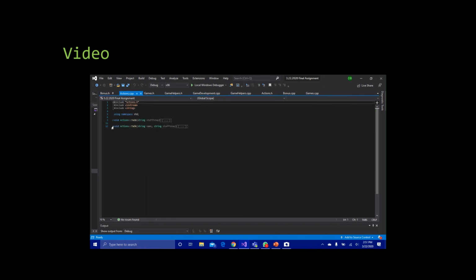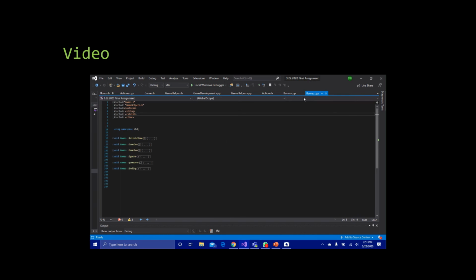And the actions, let's go to the actions file in here. So I have the string name and string to call a name, and I have 2 functions. One of them is just to talk, to have an NPC talking in the game, and if you want to give a name to the NPC, you got the stuff to say over here for that person. We're gonna go to each one, and I'm gonna explain the files, the functions.